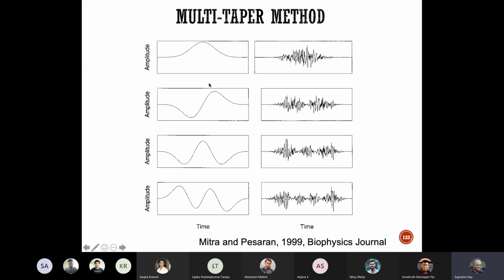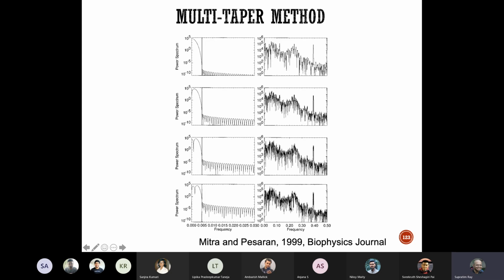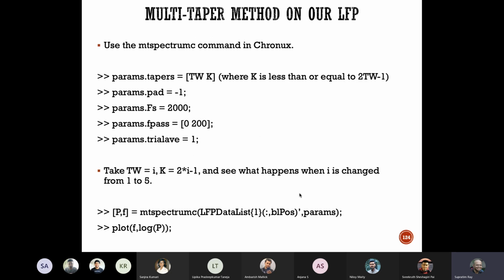Here in this case, I am saying that I am going to have 4 tapers. So the same signal gets multiplied 4 times by 4 different tapers. The power spectrum of each looks like this, and then I'm going to just average these to get the estimate of the true power spectrum, and it's going to be a smooth version of the original power spectrum, but it will have lower variance. So let me show you that.